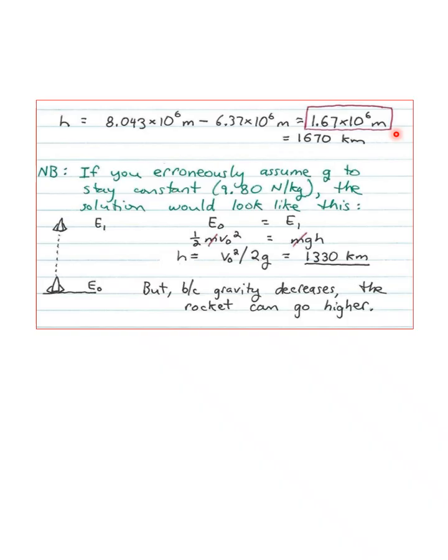By the way, I started this problem saying we used to do problems like this in Chapter 2 with basic kinematics, but you would lose precision, and the higher the rocket goes, the more precision you would lose. So what I'd like to do is let's see what happens if we had used the kinematic method from Chapter 2, which erroneously assumes that gravity is constant. So let's keep little g at 9.8, we could say meters per second squared or newtons per kilogram. And the solution would look like this.